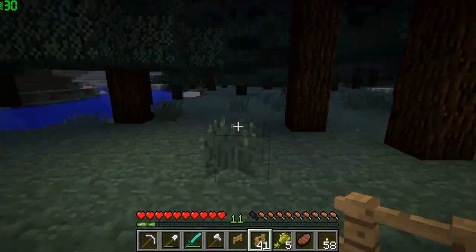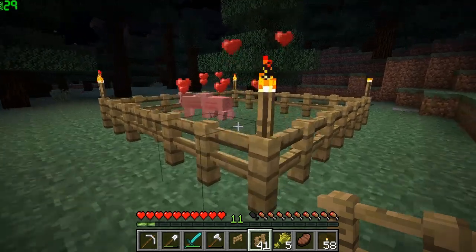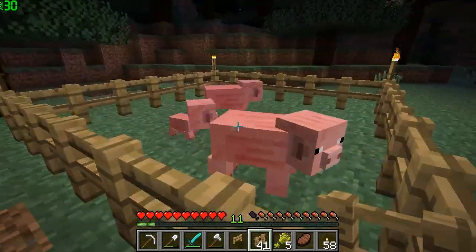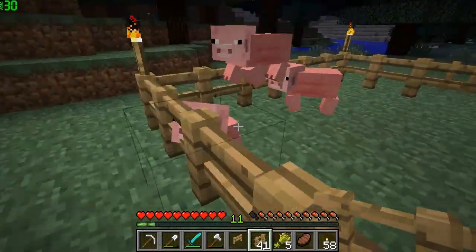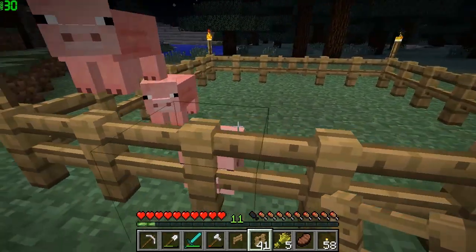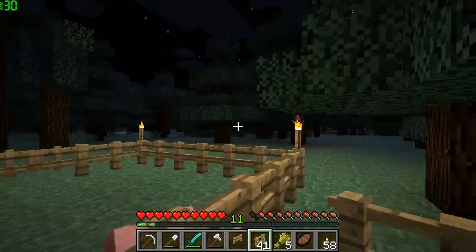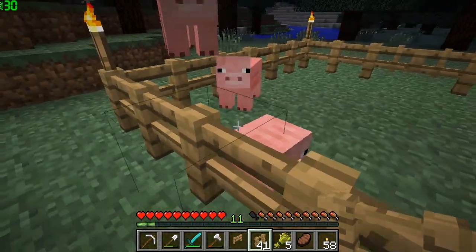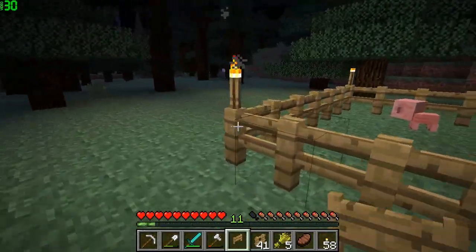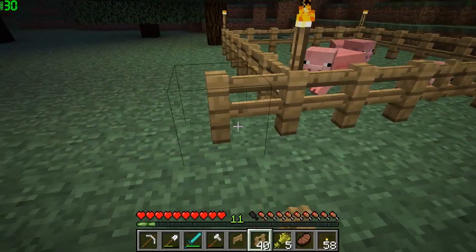I'll give you some privacy. There we go. There they go. Yes! Baby piggy! Look at that. Oh, that's adorable. So I don't know how it works from here. I assume that he's supposed to grow up now. I don't think I want to kill his parents right away until he grows up. I'll wait and see, but that is too adorable. Oh, boy.